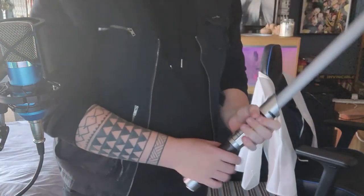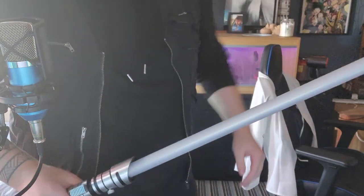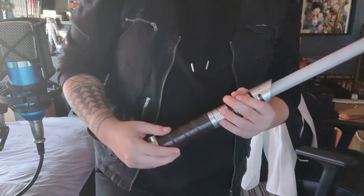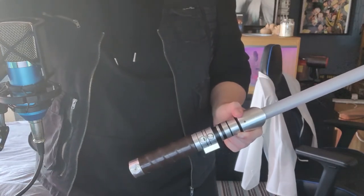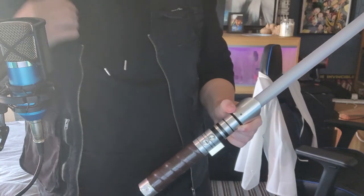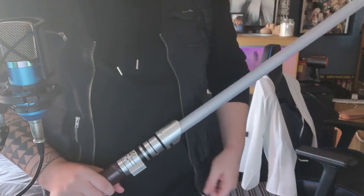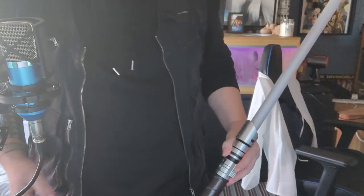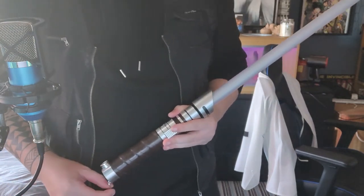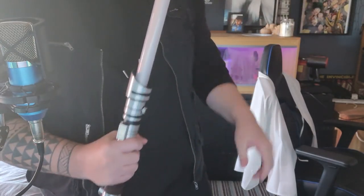Now I'll probably go into the Saber Editor side of this, because I did say I'd come back to it. You can edit some of this stuff in the Saber Editor. The only thing for now is, this is a different type of electronic build that they have. They used to use, I think it was Spark Saber 3 or Saber Spark 3, something like that. That is an old soundboard, and that is an old electronics board as well. They don't use, as far as I'm aware anyway, that electronic board anymore. They now use a board called Golden Harvest, and the editor for Golden Harvest is still being worked on as of the 9th of September 2020. So currently, still waiting for the Saber Editor for this blade.